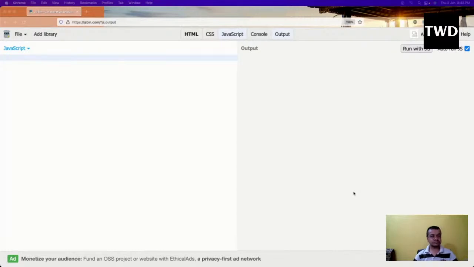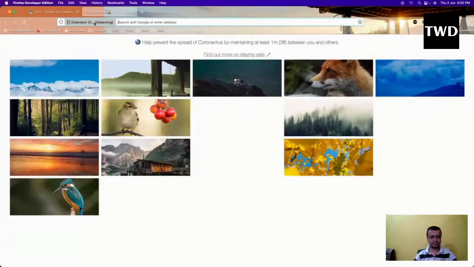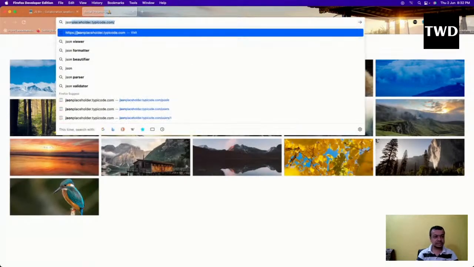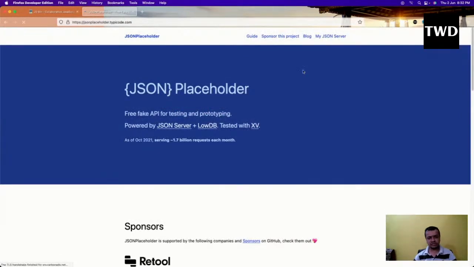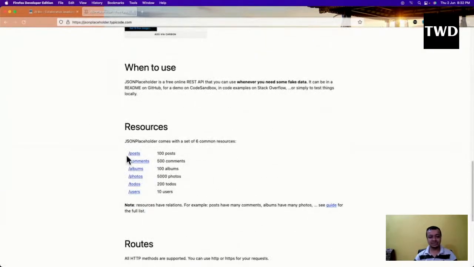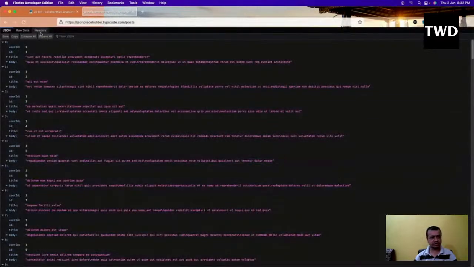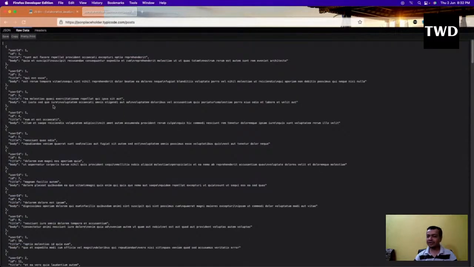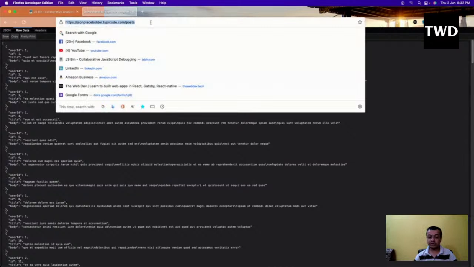Okay, but most of the time there are some API endpoints. Let me show one very popular API endpoint. JSON Placeholder is a site which gives us access to something like a fake API, but it is not that fake, it is real. They have this very common posts endpoint, which is actually very popular. This endpoint is giving me an array of objects, and this is the most popular way to get back the data. This is not a website. You hit this API endpoint with something like the fetch API, which we are going to learn today, how to hit it with the fetch API.